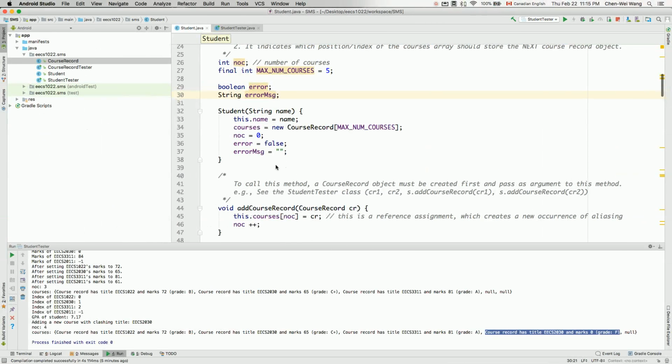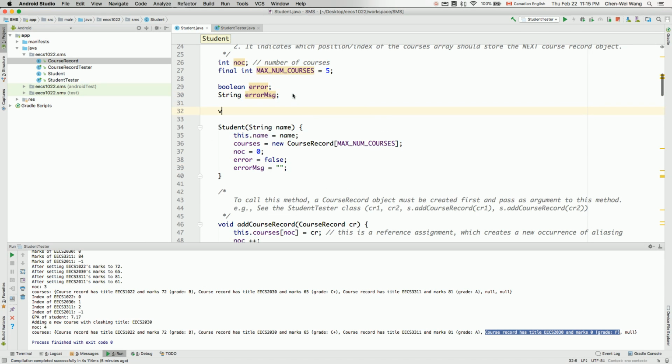Okay, so now I'm going to support two methods over here. You can say void set error, and then string error message.